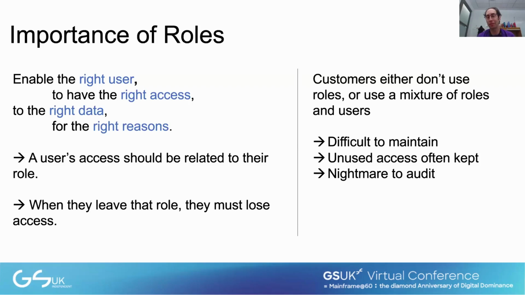But then there's other systems where everybody is treated as an individual. There's no roles at all, or there might be some hybrid situation where you've got some roles, but you also have individuals being given access. So you see lots of those in probably older development type systems that have evolved over time. And yes, there are some roles, but somebody new came along, didn't appear to have access, so they were just granted access individually rather than finding out what job role they should be in.